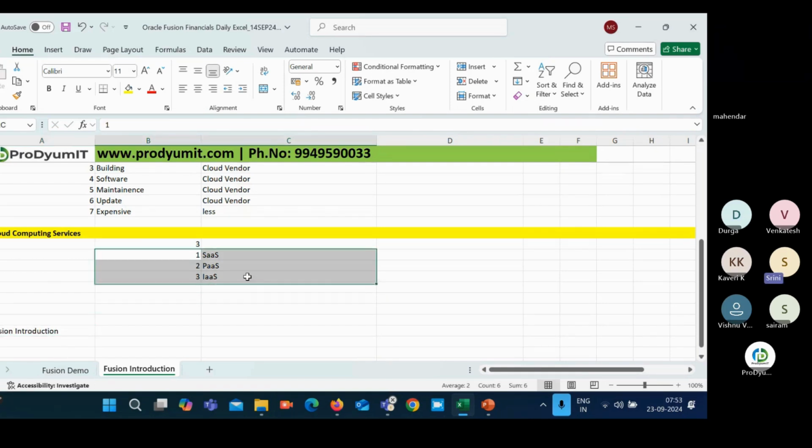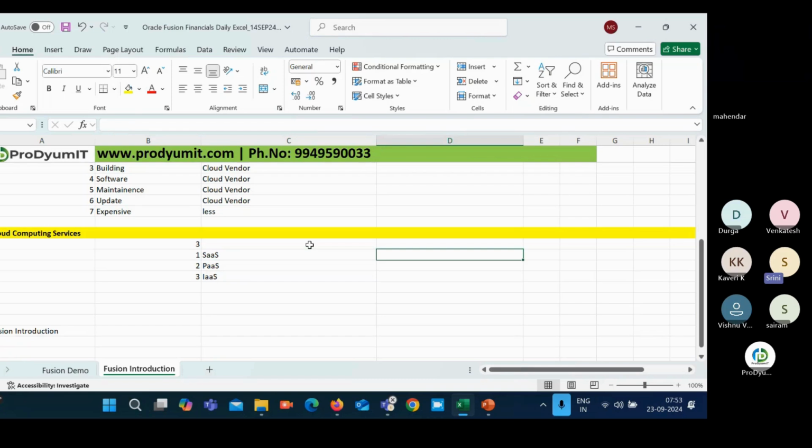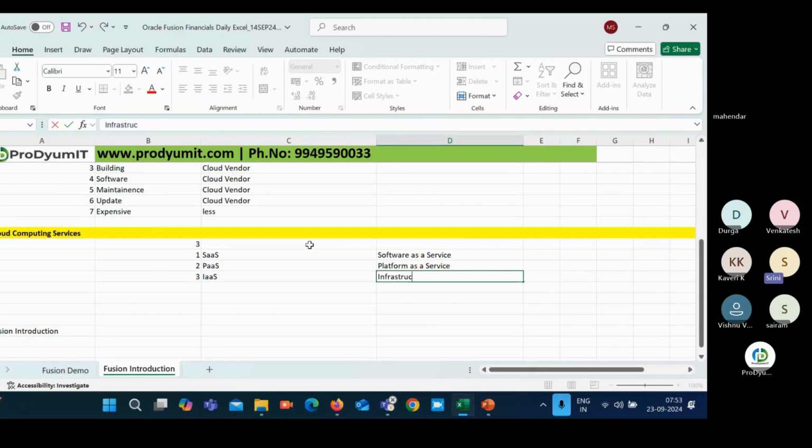So these are the three categories of cloud computing services: SaaS, PaaS, IaaS. What is SaaS? SaaS means software as a service. PaaS means platform as a service. IaaS means infrastructure as a service.